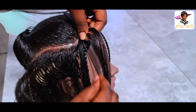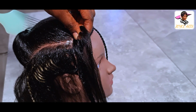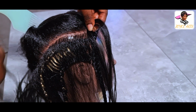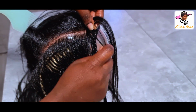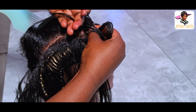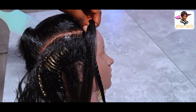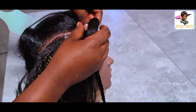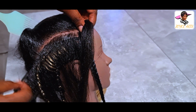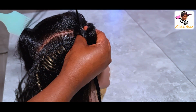Watch this and see. You add, turn 1, 2. You add. The one I'm adding is the one that I'm leaving, not to turn it, this one. Because when I'm making Ethiopian lines or these fish bones, I have to use two methods of dropping.